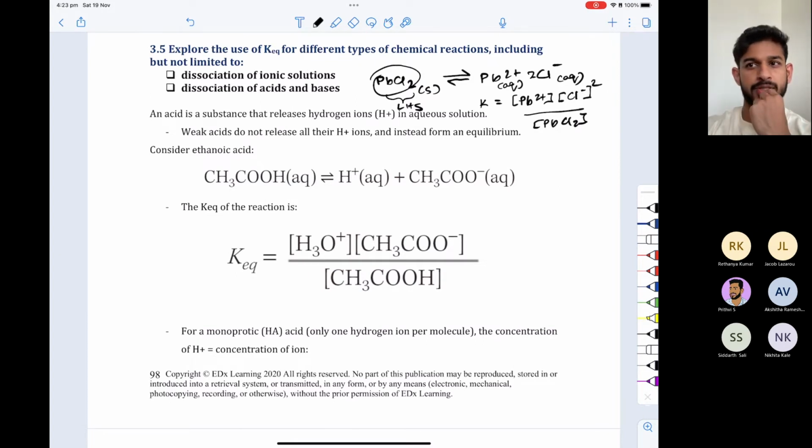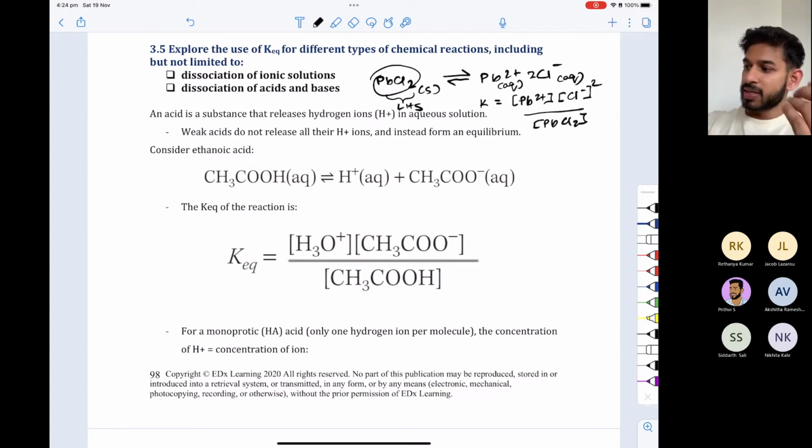So do you agree with the K constant? Correct? Yes. Yeah, I agree with that. Okay. Rithania, do you agree with that K constant? No. Okay, I like this contention. A bit of drama in chemistry class. Jacob, do you agree with the K constant? Nah, because it's a solid. Good, right. So just a very small point, as Jacob mentioned. PbCl2 is a solid, so you do not add it on the denominator or as a reactant.